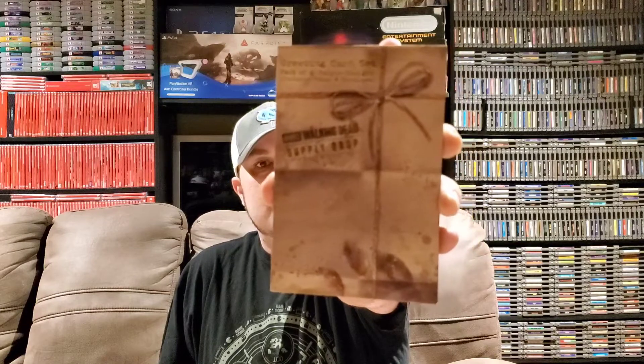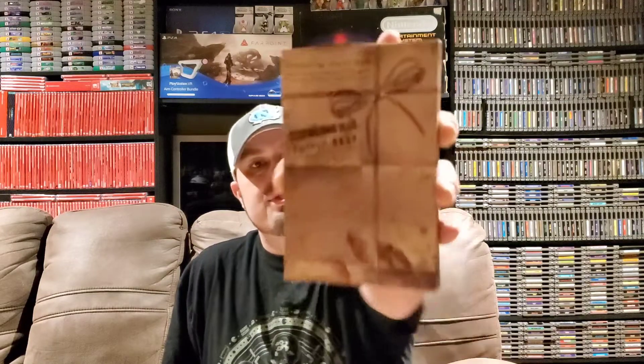This is the very first time, so this is quite exciting. Right on the top it looks like we have our cheat sheet — I'm guessing that's what this is — and we'll take a look at it at the end of the video. This box feels very full, so let's go ahead and pull out the first thing. It's in a little supply drop box, and it says this is a greeting card set — a pack of four unique designs including cards and envelopes. Let's get the box cutter and see what these look like.